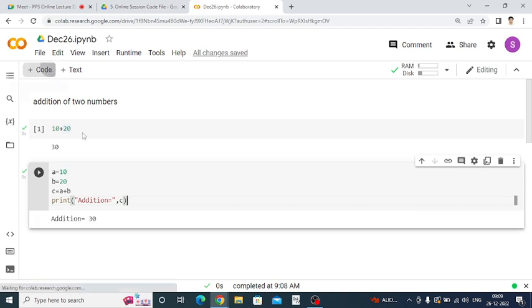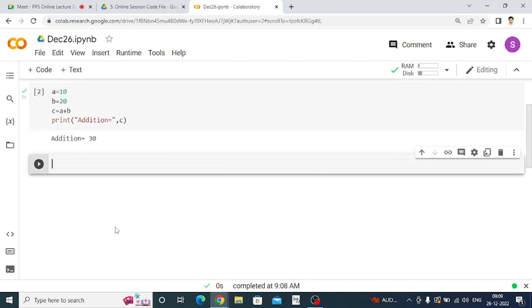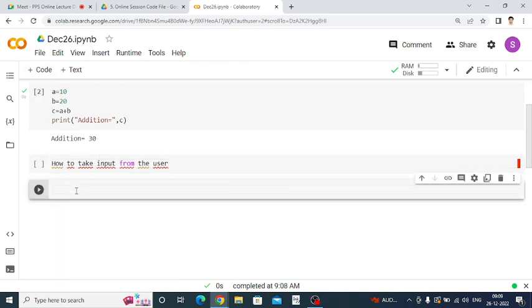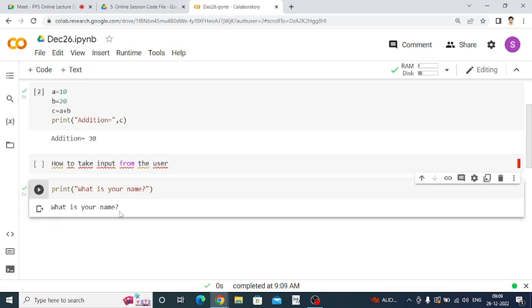Okay, so how to take input from the user? Suppose here I want to print one message, what is your name? So when I execute this, it prints only what is your name.